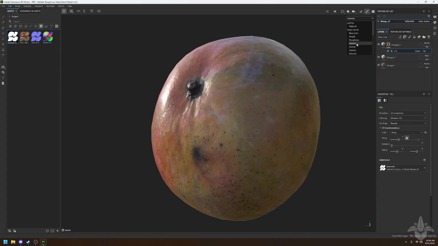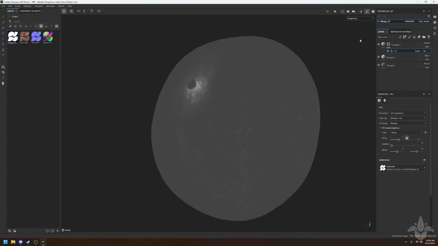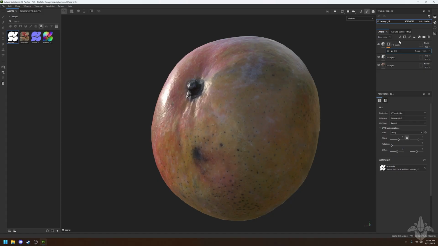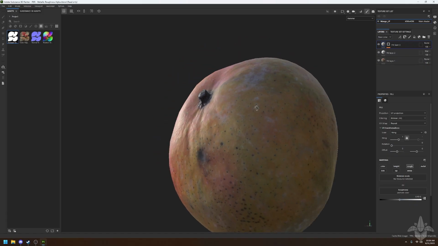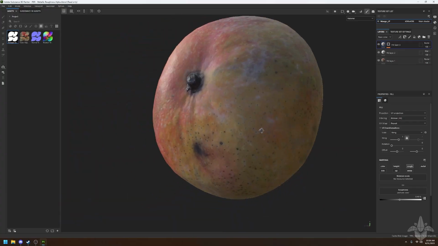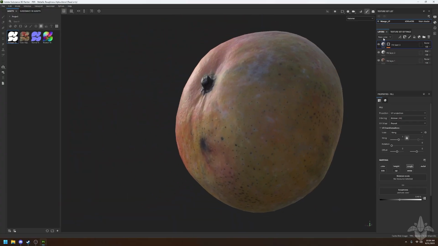So if we go and actually look at what that roughness looks like, we get something like this. It's rougher around here and a little bit here, and it's shinier here. Obviously it's still a bit much, but what we can then do is go back to that roughness layer and start to tweak this, because this would be full rough, which isn't what we want. We can push it till we get just a little bit of roughness, but not as rough around some of our edges.